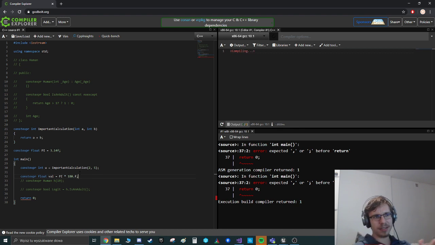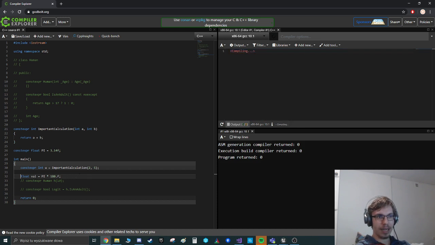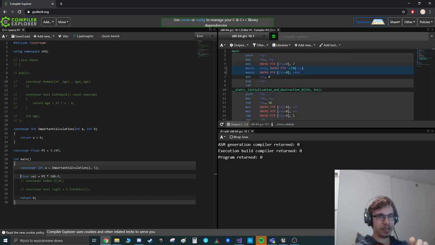But let's say this equation is in some for loop, or it's in some crazy function that's called multiple times. You can optimize that in a way that, and this value is not constexpr. And this thing, let's say you have to use that and it cannot be constexpr, it cannot be evaluated because you are doing something else.